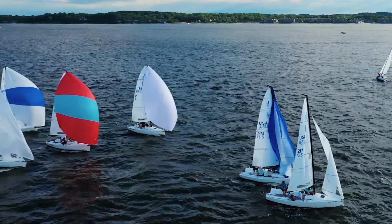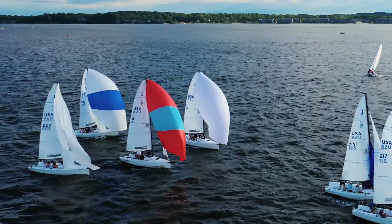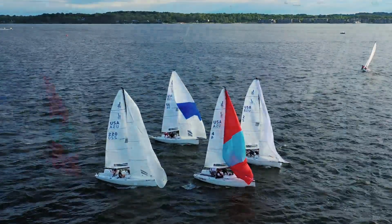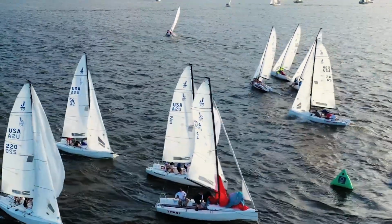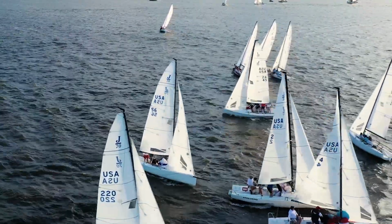Beautiful night, the breeze filled in, it's back up to 10, 12 knots. I mean, you couldn't ask for a better Thursday night. It's beautiful out here. When the breeze picks up, what kind of gears start to change? Well, you can see this guy right here in 217 is pulling the backstay on, depowering the sails and flattening things out. But obviously the easy thing to do right away is just get everybody on the rail and hike hard, you know?